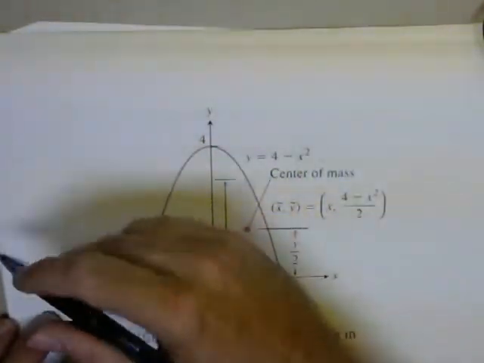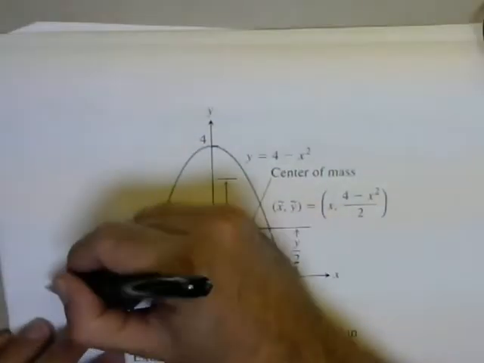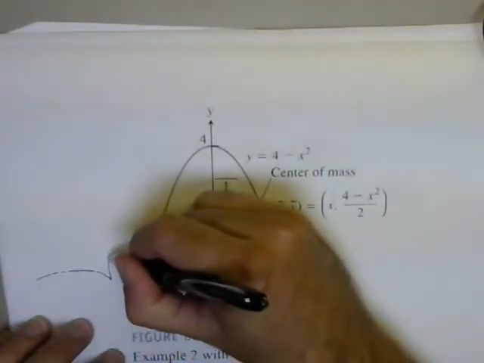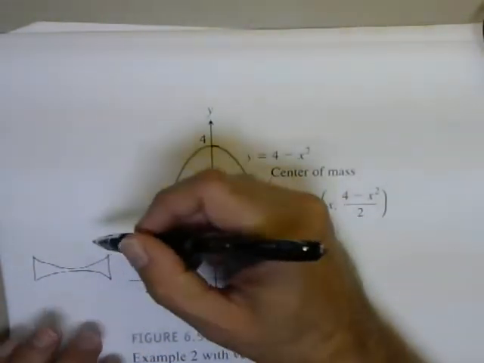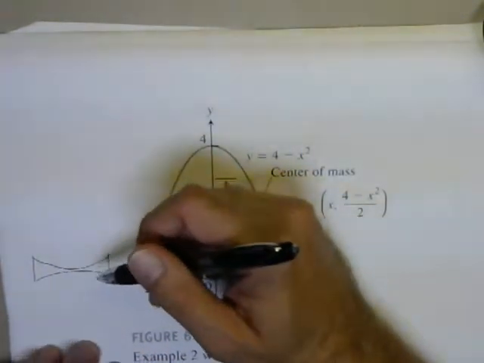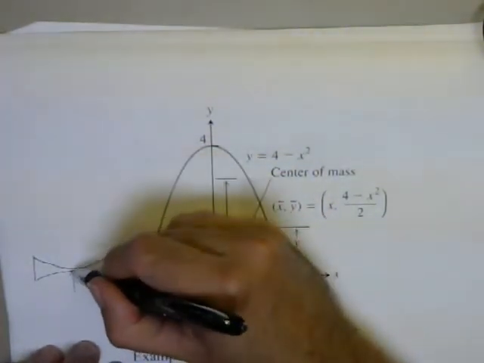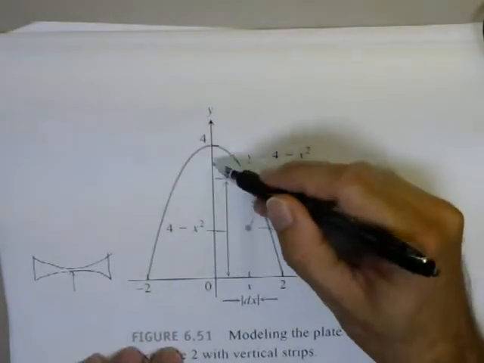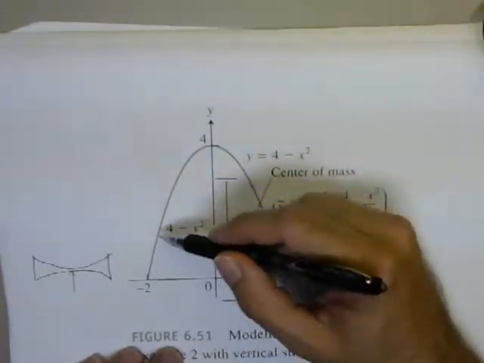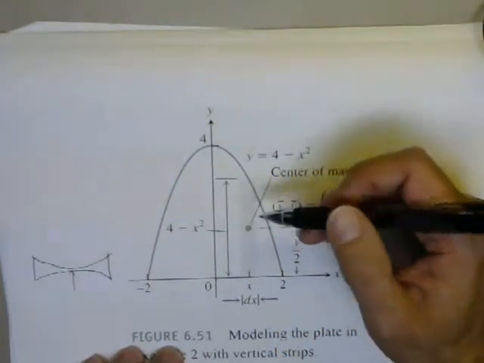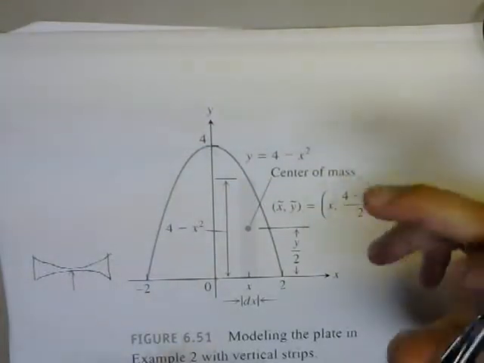So maybe if you kind of took it and turned the thing this way, it would maybe look like this from the side, where I've used the thickness sort of in place of density. So maybe the object is made of a light material here, then a more dense material as you go out to the edges. But the idea is it gets more dense out here, and you want to find the center of mass.